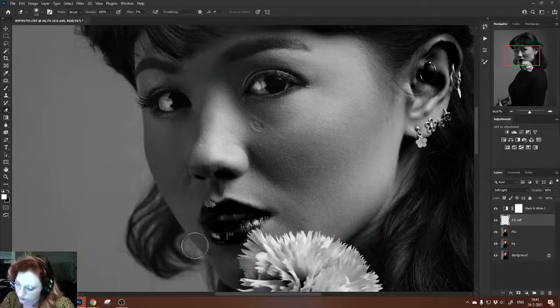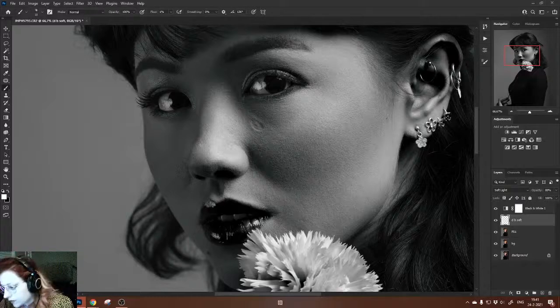Back with the eraser, soften this a bit. So you can see I'm really targeting small areas here. And just working on anything that looks rough, messy, blemished. But we're keeping all the skin texture intact.